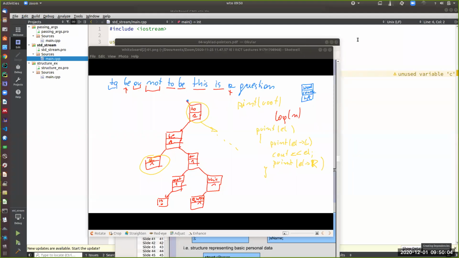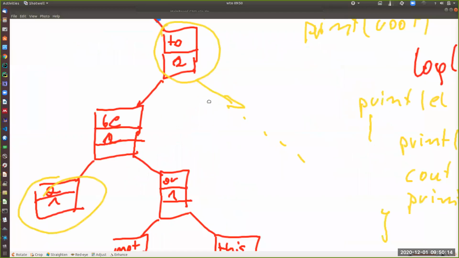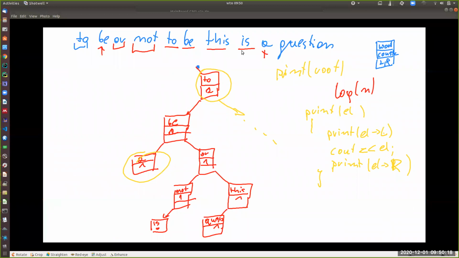The last lecture was about trees. And I finished talking about this example, where we have a sentence and we want to arrange all these words in the form of a tree, which is used to sort or order these words alphabetically, and moreover to count the frequency of a particular word.